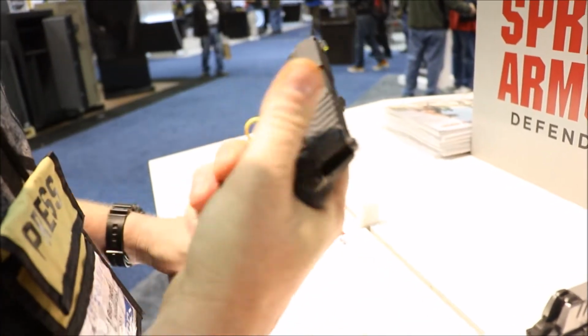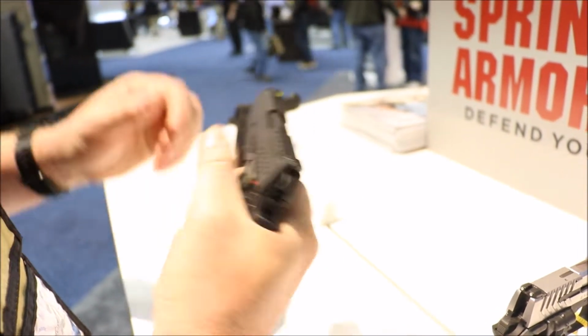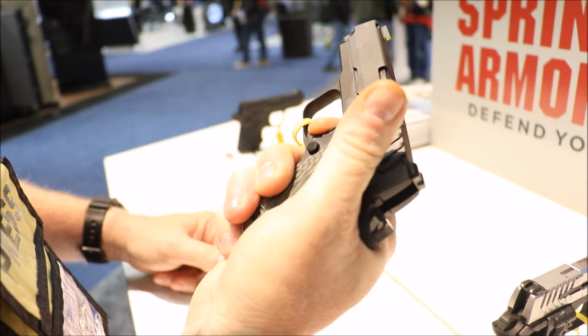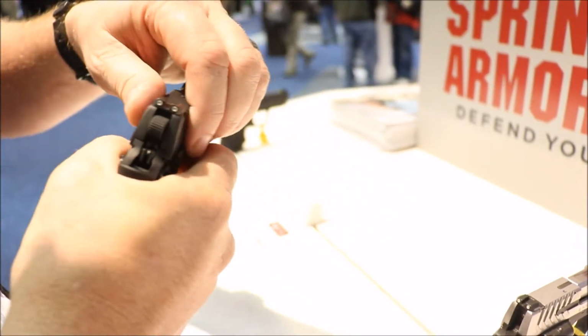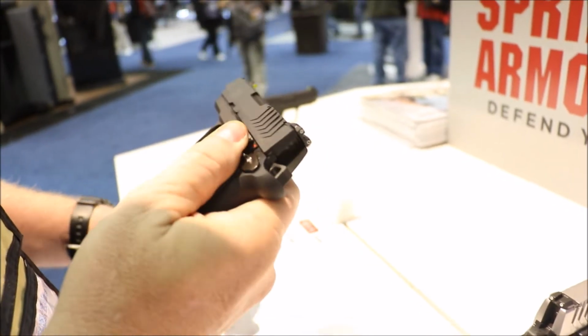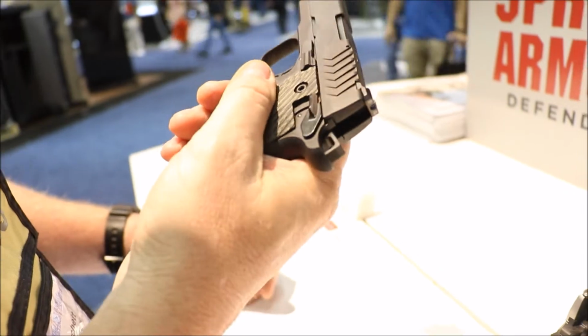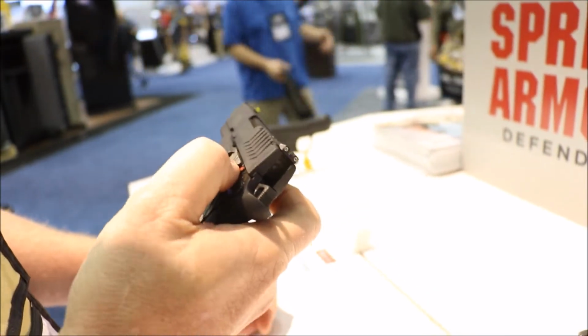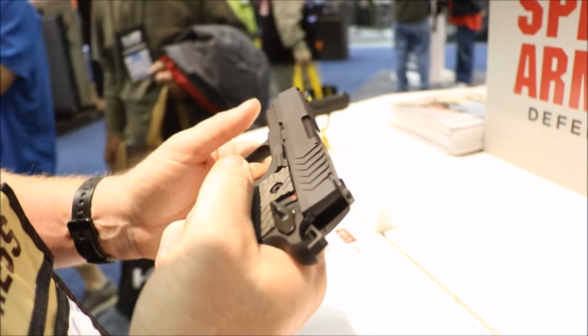safety there. The trigger is really nice, with a really nice reset. So nice reset, nice trigger on this. And that is a safety only, so you're going to be able to carry it cocked and locked. So it's not a decocker, but there's a safety, and again.